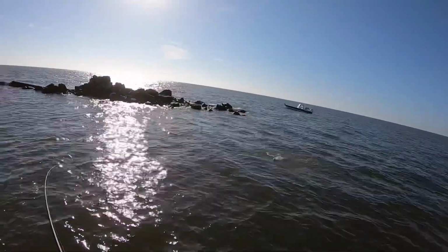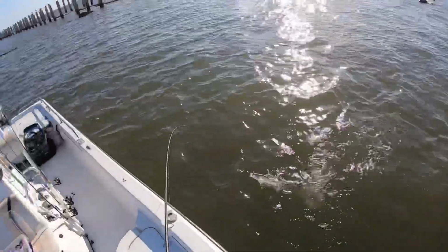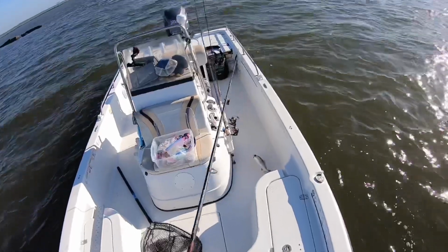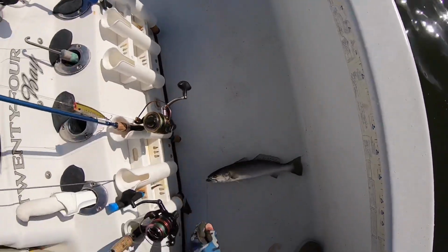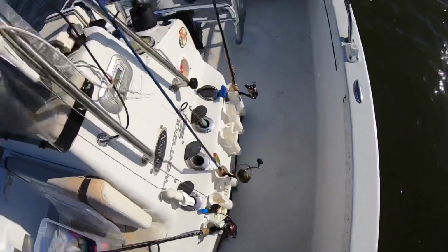Alright, guys, there's another one. Been working this spot for a while, man. I don't know what the deal is, but a nice trout. Switch to the Limbo Slice is what I did. I had one hit a second ago, and I just pulled this one in. This is a nice looking trout. I think this one will definitely be a keeper.